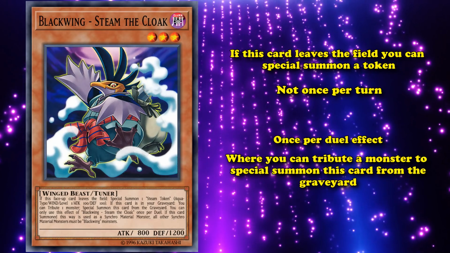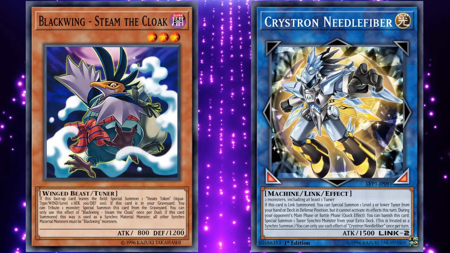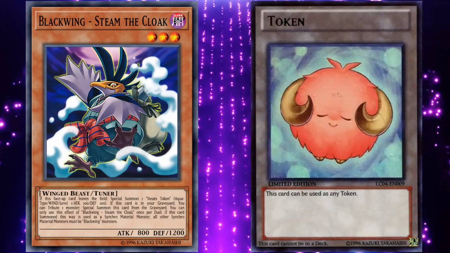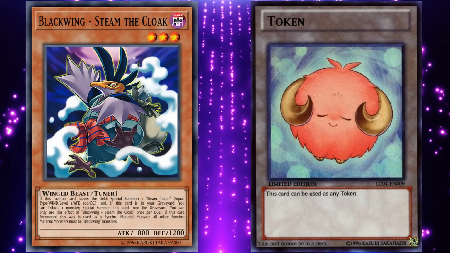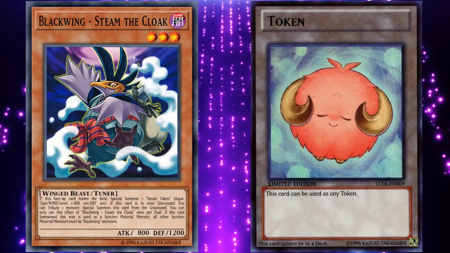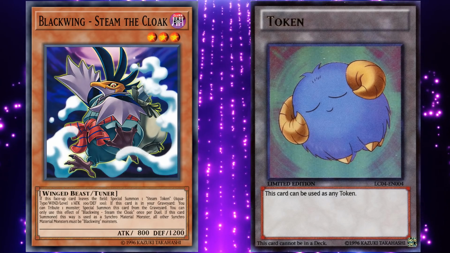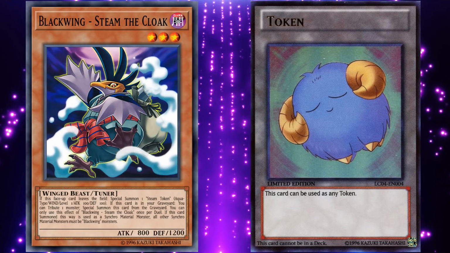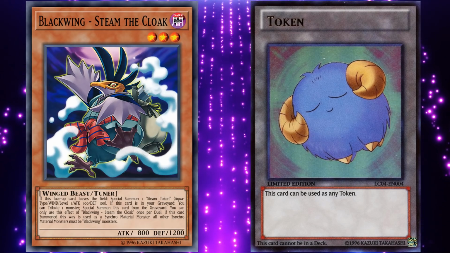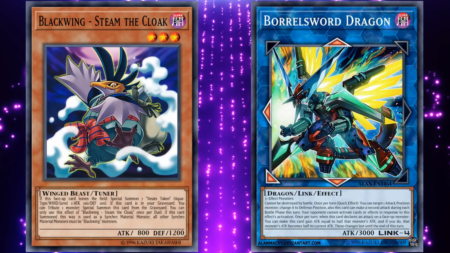So if this card is brought out directly from the deck with Needle Fiber, and then it's sent to the graveyard for a Link Summon, you can get a token on the field, but you can then tribute to bring this card back, and then use it for another Link Summon, which will then leave you with another token on the field. And if used in this way, this one card allows you to go +2 in card economy based on the amount of tokens that were summoned, especially since some Link monsters specifically require effect monsters as the materials.